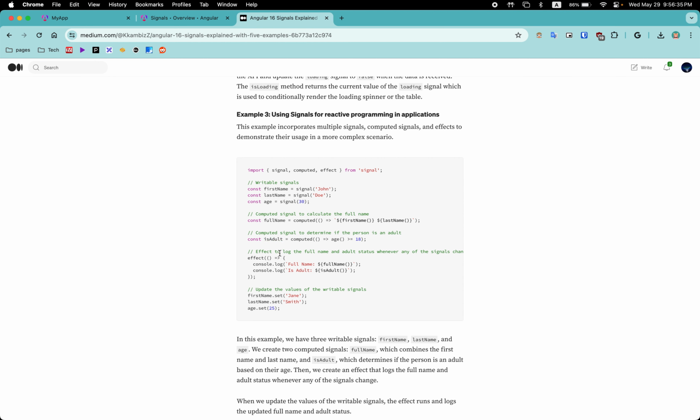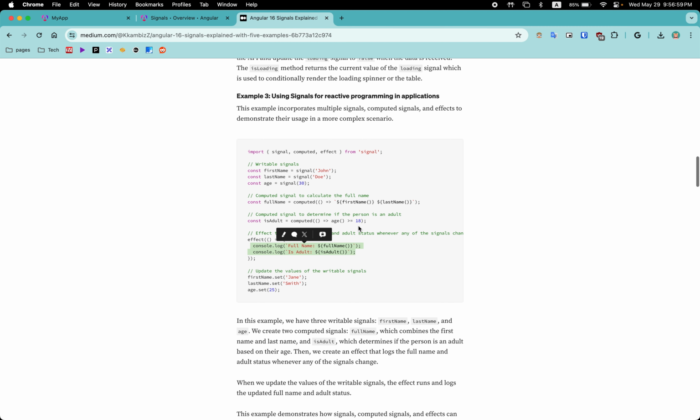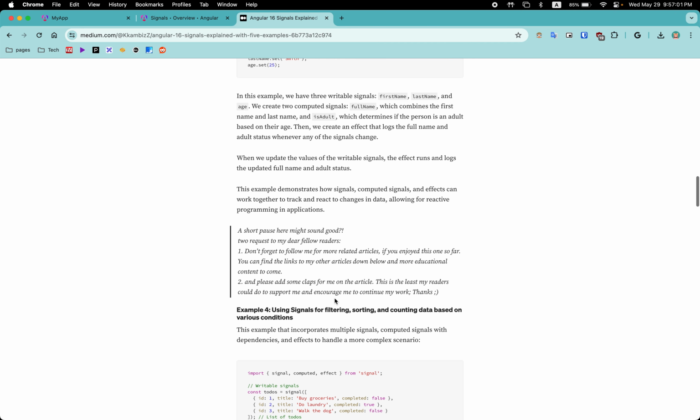Then, using effect, we can always log this data. Whenever we set the value, every time we write the signal, we can see that it will compute as well as log all the data. This is very useful when you need to send log data to your database or somewhere else for any purpose.